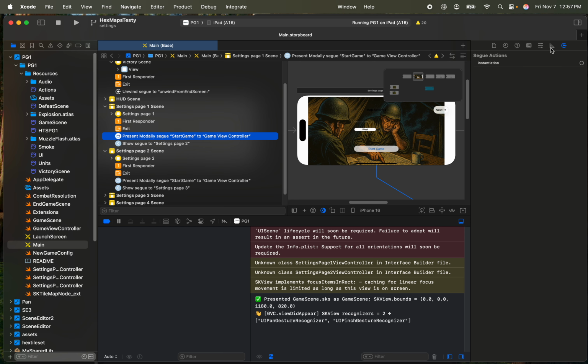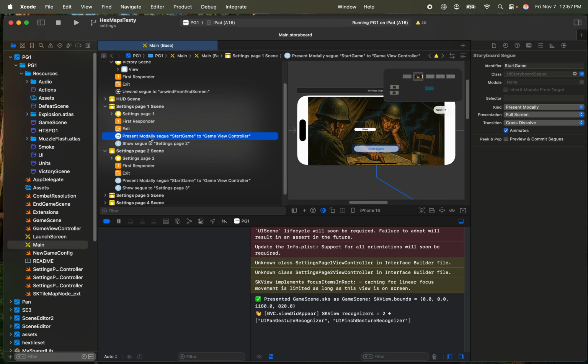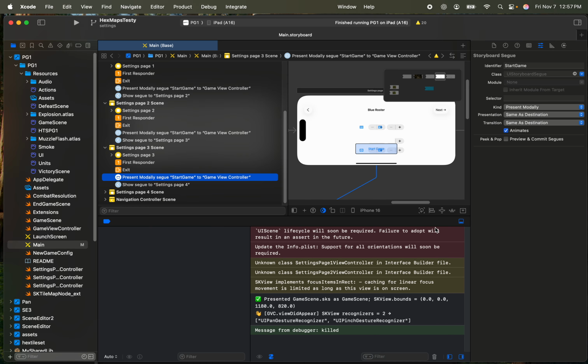It's also one of the things I don't understand. There we go. Identifier, start game. I don't see. That's the same. Don't know. One thing I can tell you for sure I need to learn how to do is I need to have this set up differently for each one. I'm going to stop this. Let's get rid of this for a second.